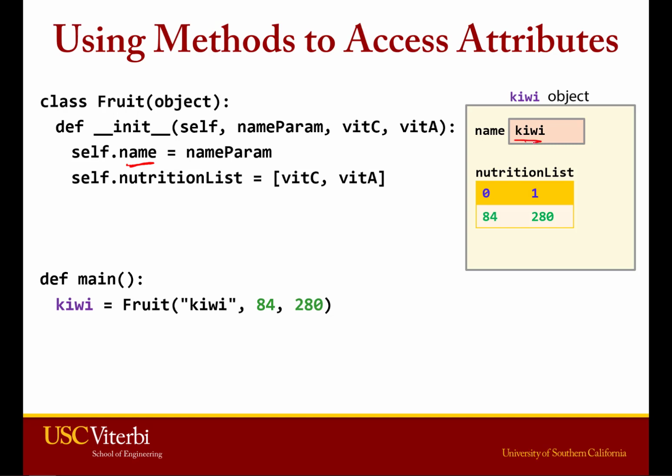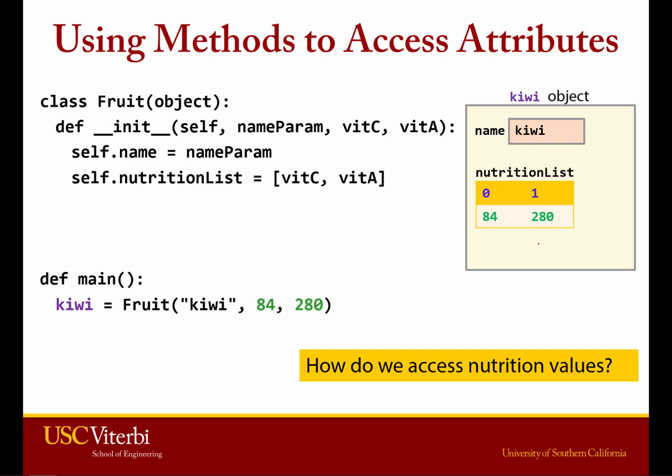And then we might have a list of all the nutrients. Now, we may have chosen to store the nutrients as a list. You could certainly use a dictionary or something else. Here you can see this is some nutrient value and some other nutrient value. We would know that this is vitamin C and this is vitamin A, so you have to know what those columns are.